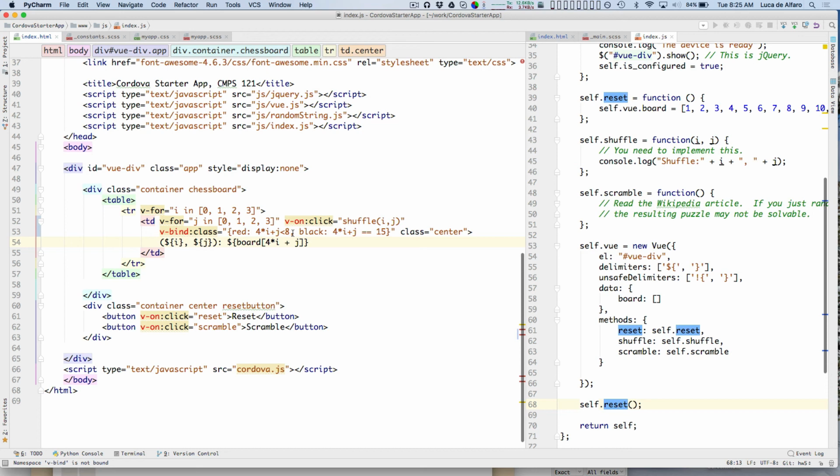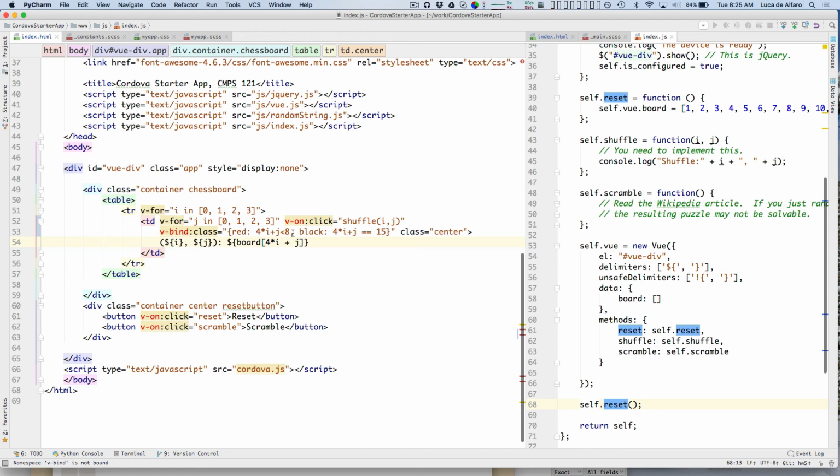Now, the only other thing we have to do in this example, which is interesting, is this. We want to make sure that when we touch a square, the square moves if it's adjacent to the black position, you know, to the empty position, right?